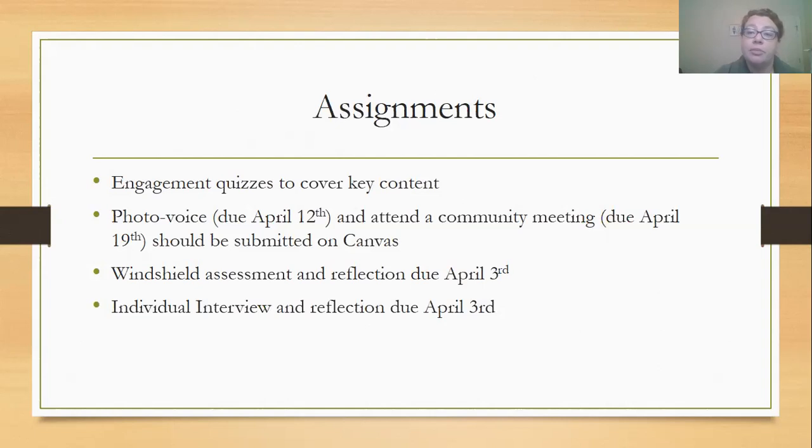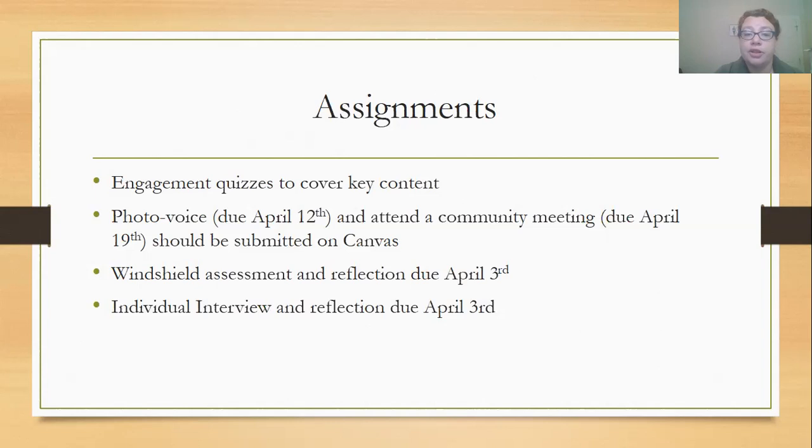We're keeping this assignment in part because it's good to see how a city council meeting is run, even if they're a little bit different now because of the social distancing, still getting an idea of the layout, the design, and things like that. And the ones that are being done now are particularly interesting and relevant to all of us as they are often around what we're doing in response to the coronavirus. So it'll be an interesting chance to look at how our local elected officials are addressing this issue in our community. So that will be due April 19th, should be submitted on Canvas.